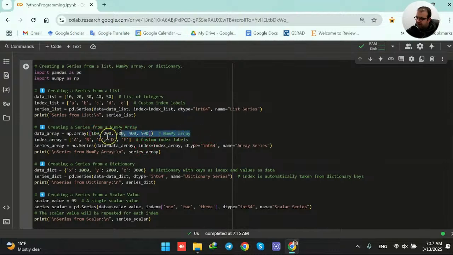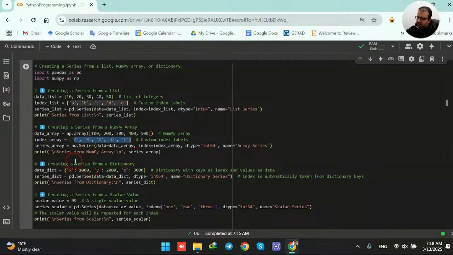Then I would like to index them as well. I would like to have the indexing from uppercase A to uppercase E. So we created a data array with these elements and the index array with these labels.